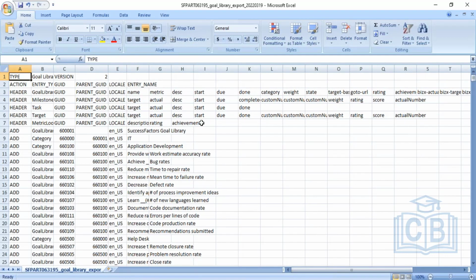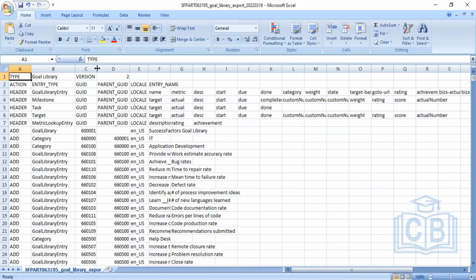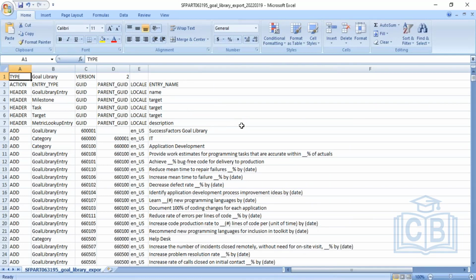So in the CSV format, the most important thing is the top. You can see the type, goal library, version, parent GUID, locale, and then entry name. Our main activity, what we need to see, is from row number 8.